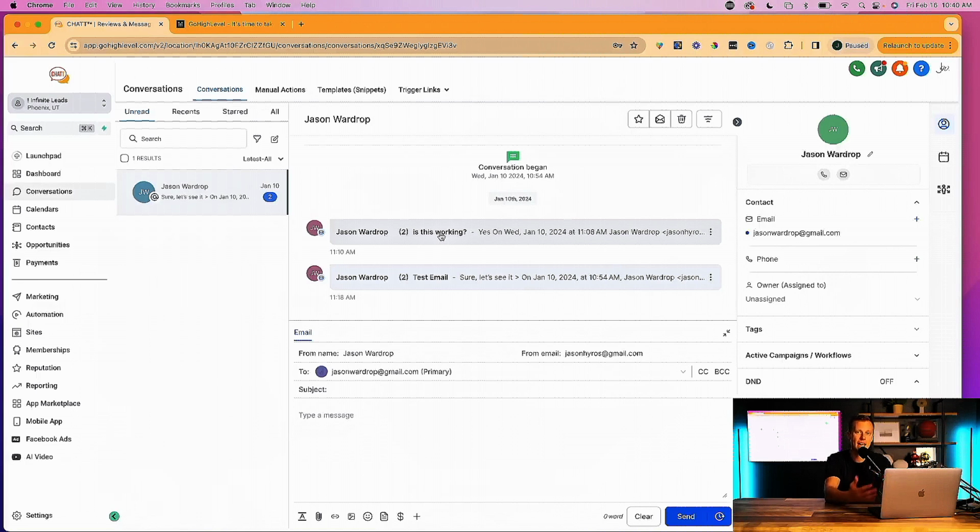Right? And then it's a massive value add. And then we've already downloaded the mobile app. So now they have this unified inbox also on the go if they're like a real estate agent or some type of business that is out of the office a majority of the day.